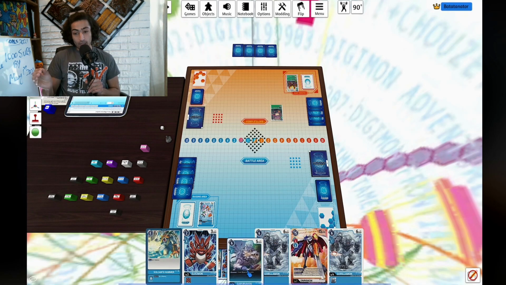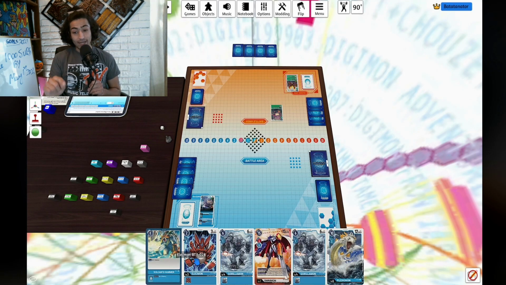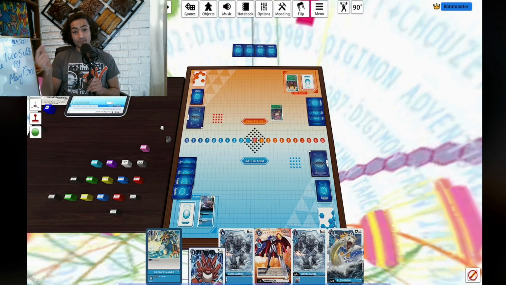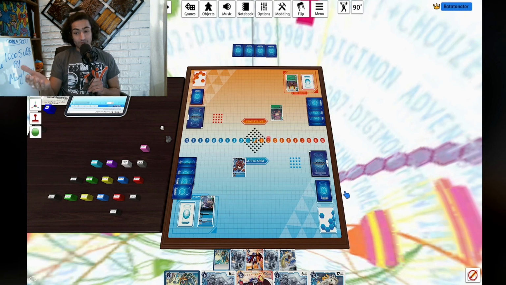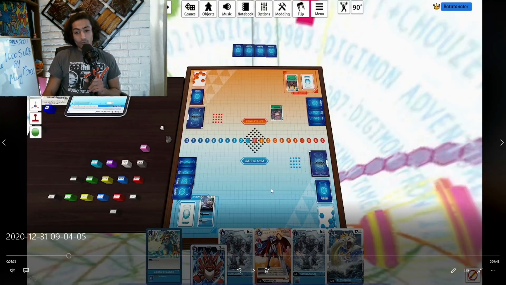We can do a Gorillamon into an Elecmon with the Vulcan's Hammer, or we could have done an Elecmon into a Vulcan's Hammer into a Gorillamon, which would have given us an extra Digimon on the field. But I obviously misplayed that. I actually played the Garurumon first, then we played the Elecmon, which ended our turn. We could have done it this way. Look, guys, we could have done it this way.